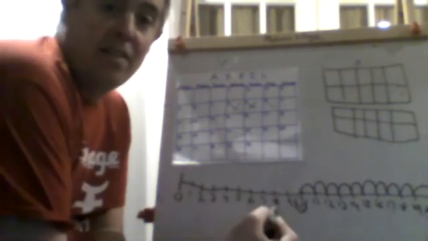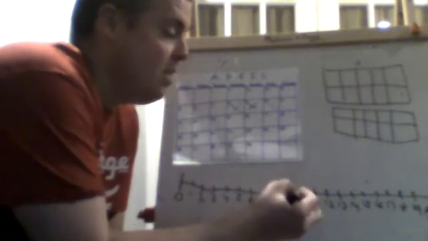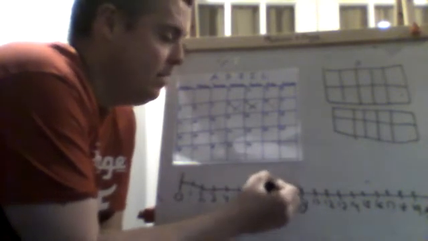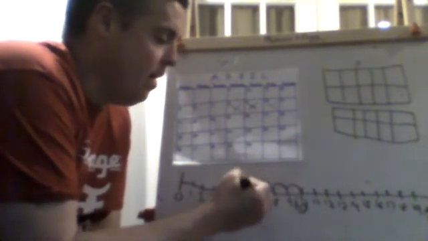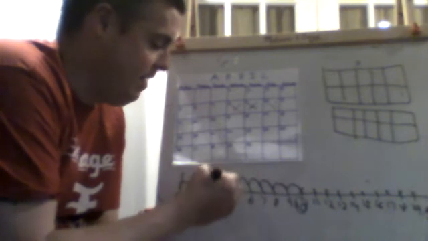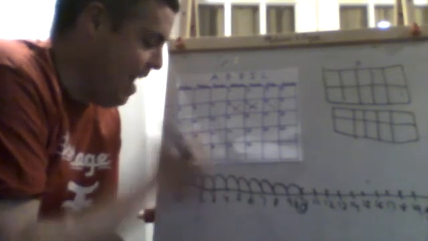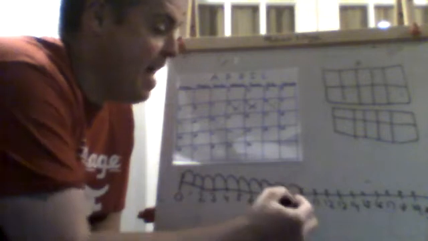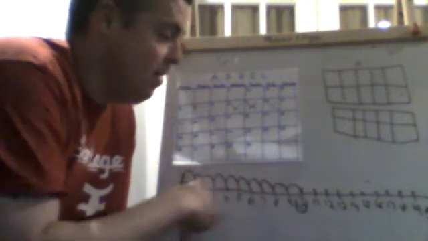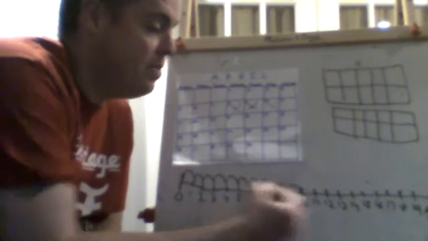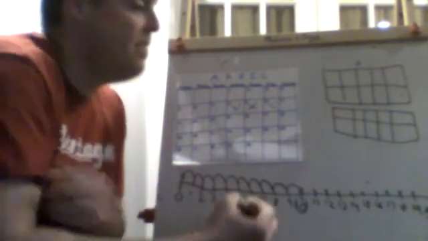Now, how many days have already passed in April? We can do it with subtraction as well here today. So let's think about that. How many days have passed? How many days have gone by? So that means we're going to go backward. We're going to think about subtraction. So we're going to go 1, 2, 3, 4, 5, 6, 7, 8, 9, 10. 10 days. So 10 is halfway between 0 and 20. Okay, so that's another way to think about it. So you could use your way to go backwards. You can go forwards on the number line. You can go backwards. So April 10th is a real good magical day.